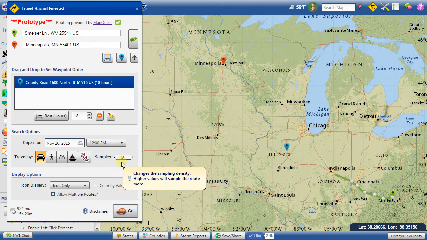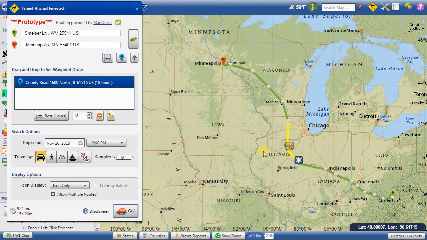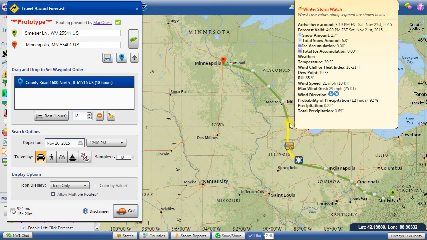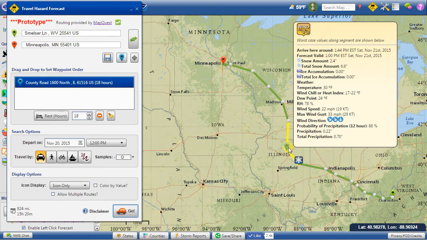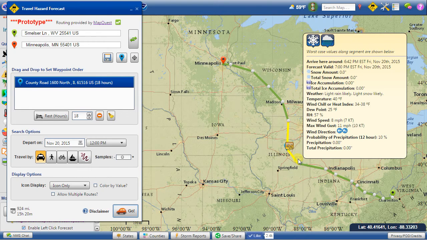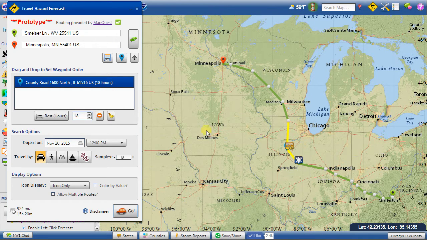And if I travel that same route again by spending the night, you can see that I might only run into a little bit of inconvenience here in Central Illinois where wind speeds might be an issue. You can see where the time there would be arriving is at 1:44 compared to the previous point on my route where that would be about 6:42 p.m. So you can see you're getting that 18-hour rest period in there before you continue on your journey.